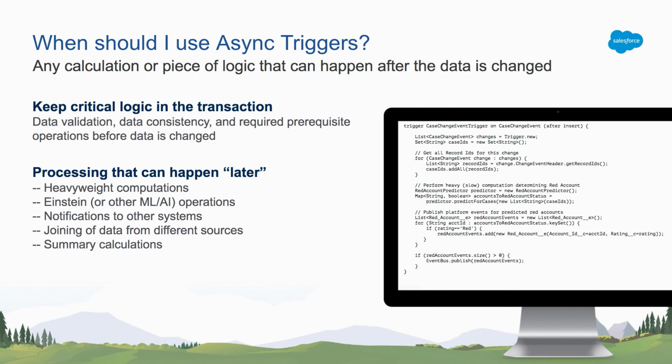But think about the things that you do in those triggers today that could be pulled out of the transaction. Are you trying to do an Einstein machine learning prediction? Are you trying to do an aggregated summary view across multiple different records, multiple different objects that's not related to the transaction that triggered that? You just needed a hook to put it in the process somewhere, right? Move that outside of the transaction. Move it outside so it doesn't hold that DB thread or that trigger thread, and have it execute asynchronously as resources are available.